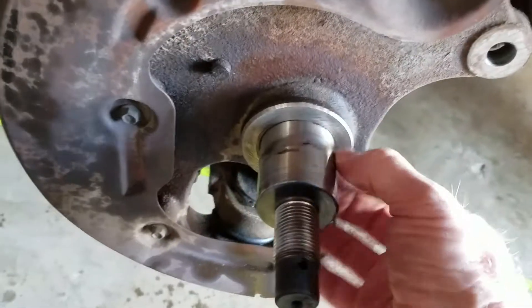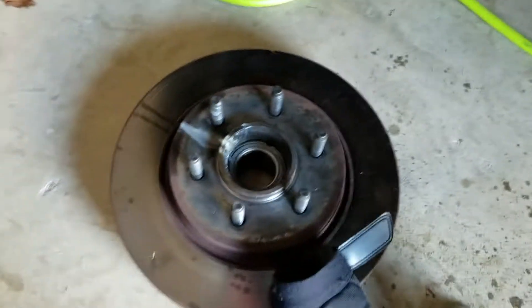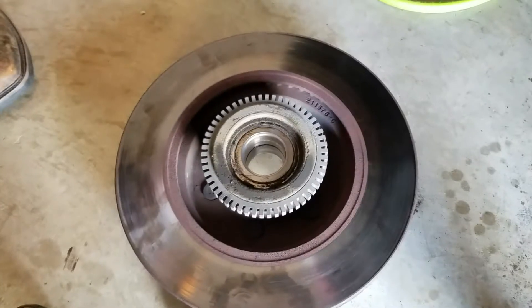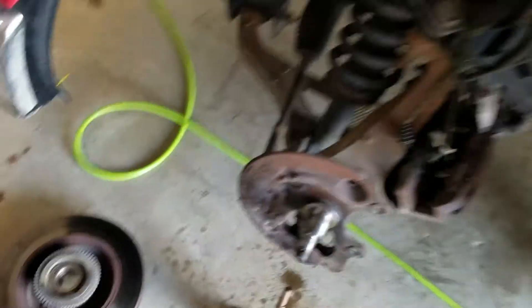We cleaned up the spindle — I don't feel any grooves or damage on there. We cleaned it off with some steel wool, so I think we're good to go. We're going to load up the truck, head to Napa, and get new rotor with wheel bearing assemblies, new spindle nuts, new brake pads — doing the whole front end. That way when Chad's at college he won't have to worry about front-end suspension or brake issues. The truck will be good to go for the next several years. Once we get it all worked in, we'll do another update video showing everything we've done. Thanks everybody for tuning in!